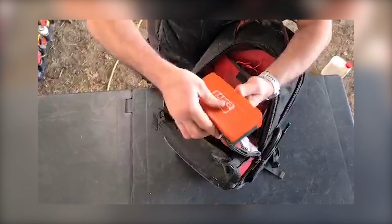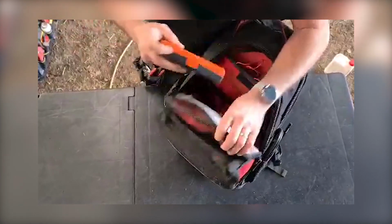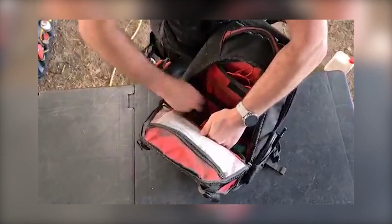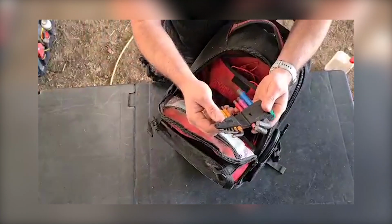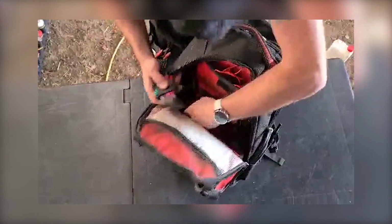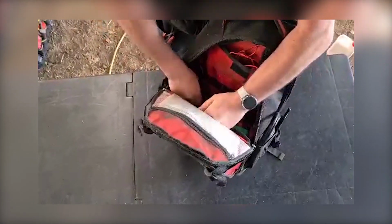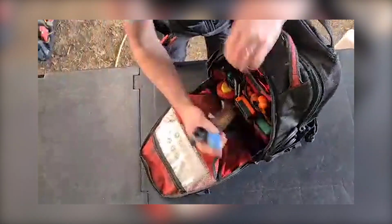For the barcode ratchet set, again, I've got one in the service maintenance bag, one for the oil as well. Mini Allen key set, coloured up, nice to go. Again, for adjusting oil pressure or anything, a handy little set, our go-to set if we need it. See if we can get that down a bit more. There we are, sorted.